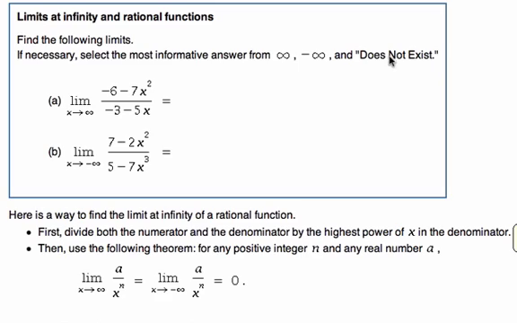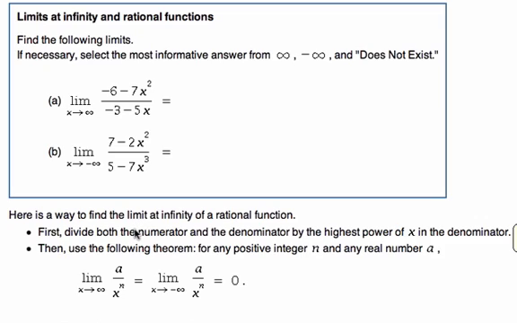So let's go through a couple of things first before I go through the complete example. First of all, you need to understand how to read this. What does it mean? When it says the limit, this says find the limit as x goes to positive infinity. So I always think, I'm looking at what's happening to this value when x is getting bigger and bigger and bigger. And in part B, it says find the limit as x gets closer to negative infinity. So what's happening as x becomes a bigger and bigger negative number?